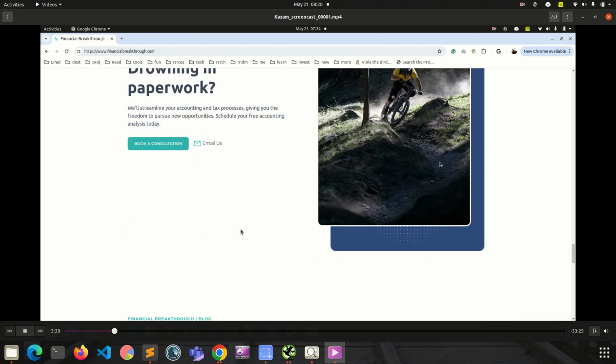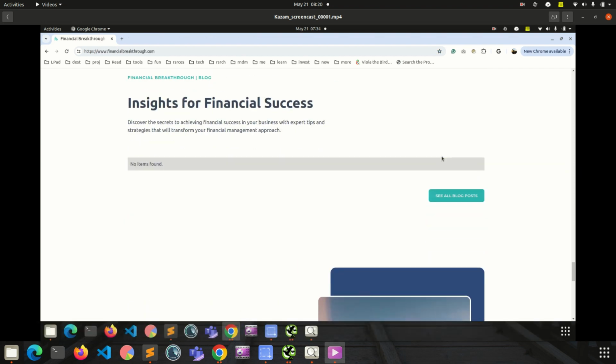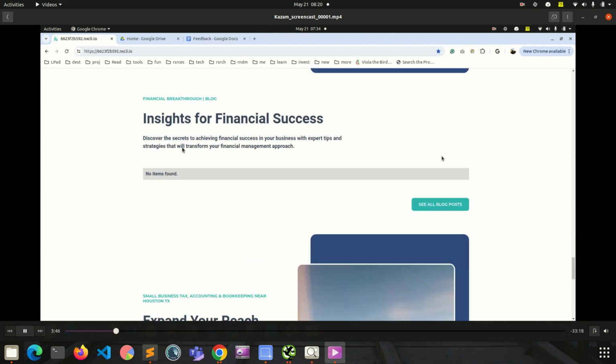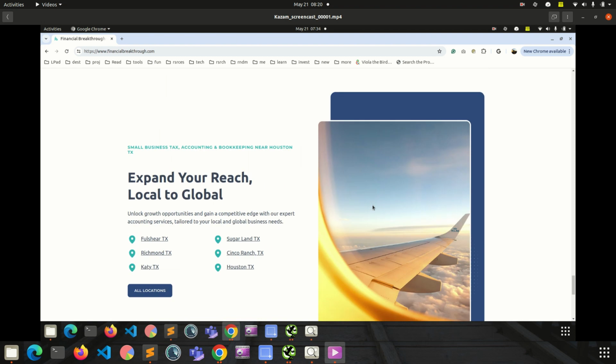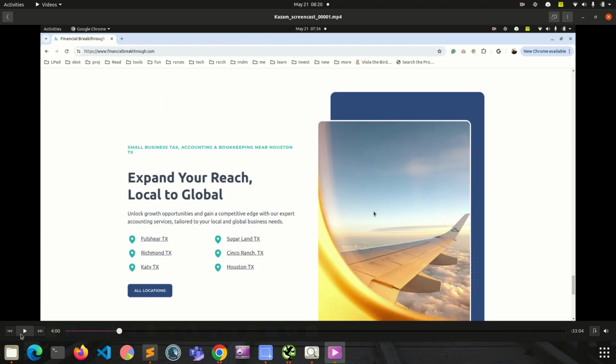You see how it's different between the two sites. Again, with the bolded text differences, the bolded paragraph text differences. Also here, you'll notice as I switch back and forth, on the original site, you got the map symbol, which signifies that it's a location. Then you have each location being linked.